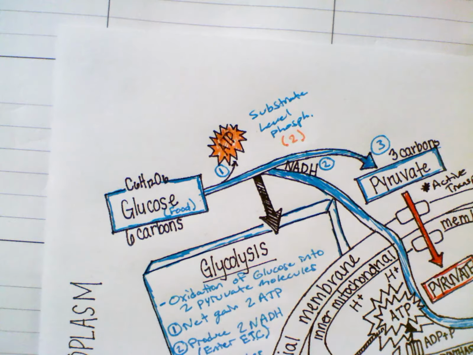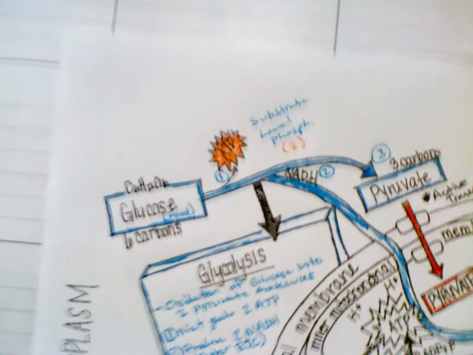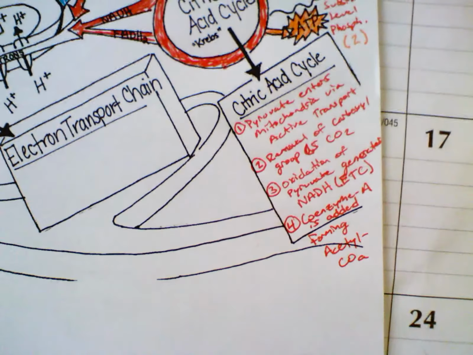Now, overall, in perfect conditions, aerobic respiration will generate 38 ATPs. We've only generated 4. So the big payoff hasn't occurred yet. All we've been doing up to this point is just harvesting and storing electrons. So we're about to make the magic happen here in a second. Alright. And we're in the mitochondria right now.